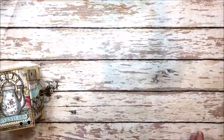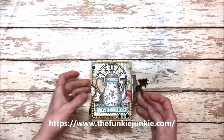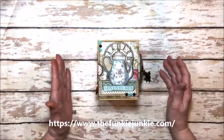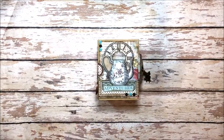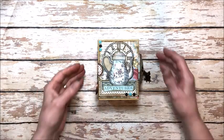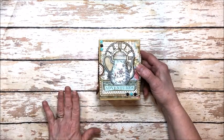and you can get this at the Funky Junkie Boutique. So I had it in mind that I wanted to celebrate the Mad Hatter's tea party. As you know, I'm a tea drinker, so I thought, oh, it'd be fun to make a little tea box, and then it just kind of evolved into this wonderful project.